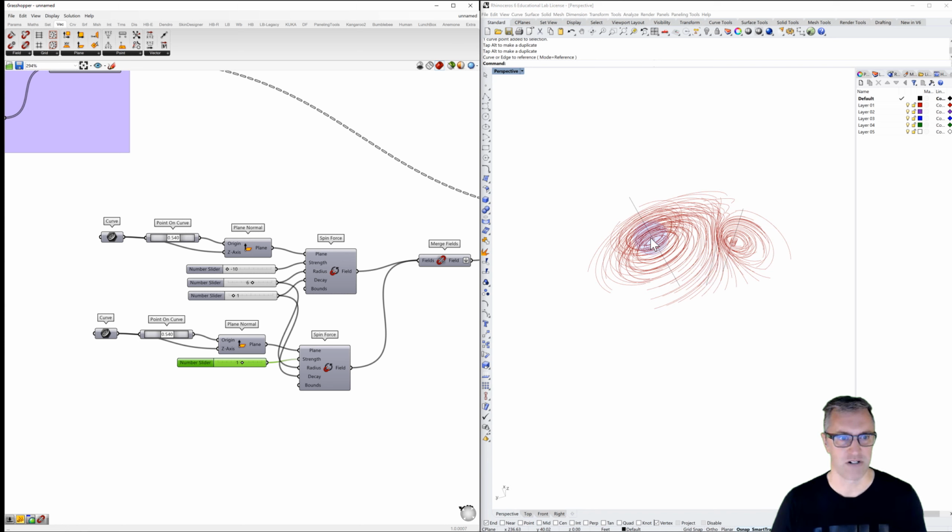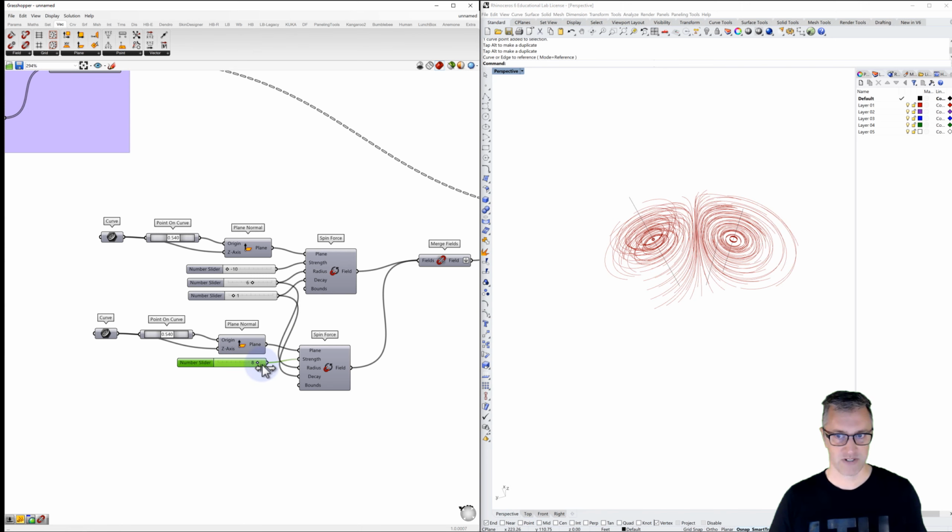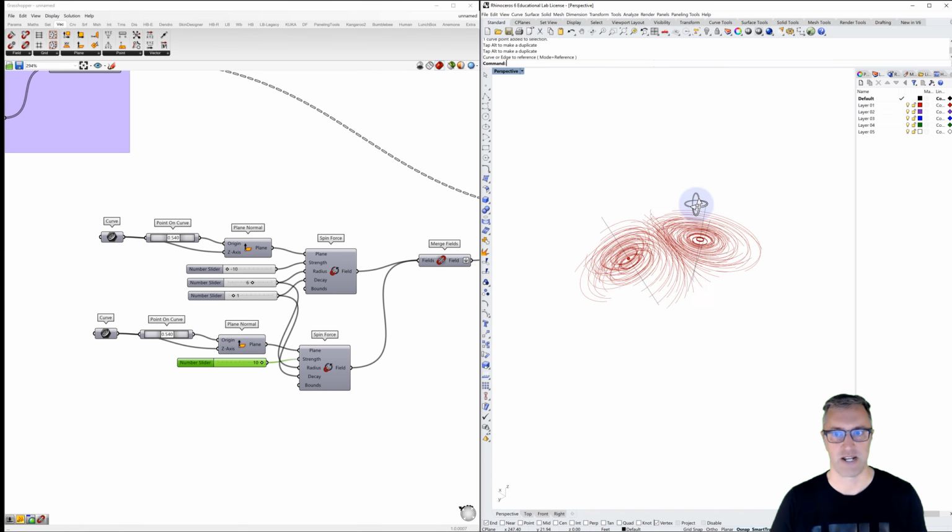This one is larger. And so this is minus 10, this is 1. And as I change this second slider, we can start to see these begin to balance out. And this kind of crease between the two will move over to the center between them. So as we move this up to plus 10, now we see what happens there.